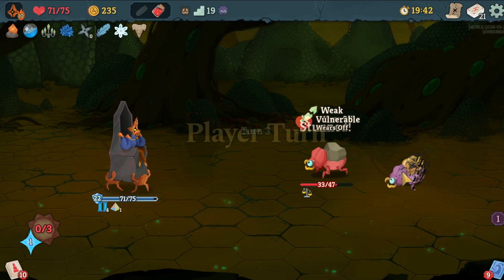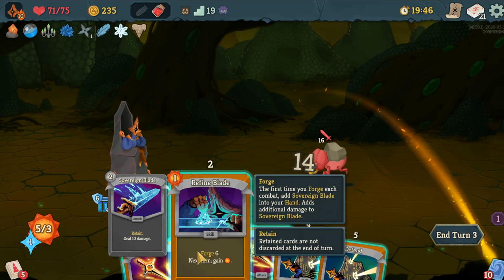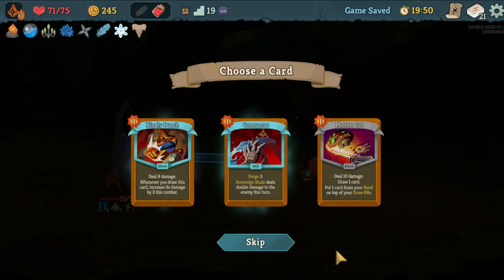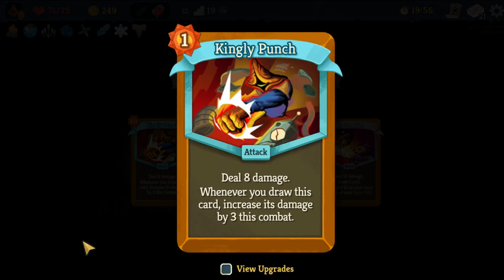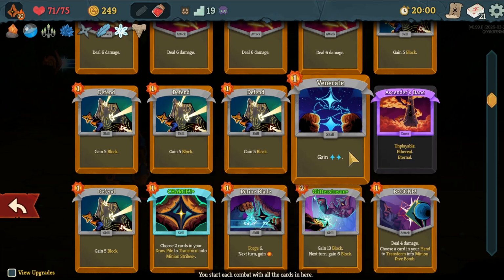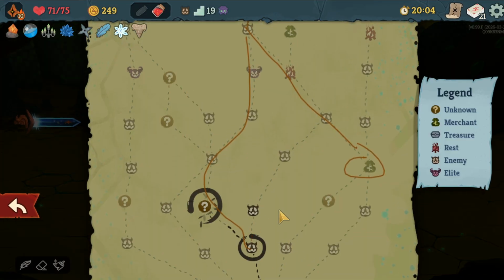Yeah, always kill purple first, because he gets like 15 strength per turn or something, just absolutely bonkers. Nice. These are all pretty good. Kingly Punch, probably one of my favorite archetypes, but there's no point in getting that right now. Phone Cut, I don't even think we need. I'm pretty sure that's just fake. We just want like actual card draw now, right?